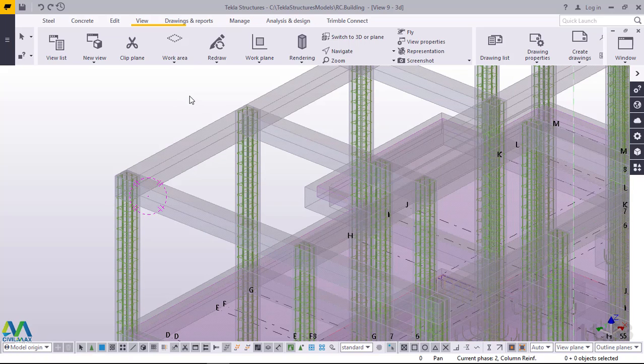Once the beams are already in place, the next thing is to place your steel or fix your rebars inside. We've done the columns, which I think at the moment you're familiar with — it's not a very big task to perform. Now we are going to reinforce our beams.